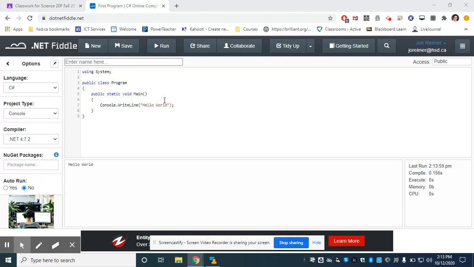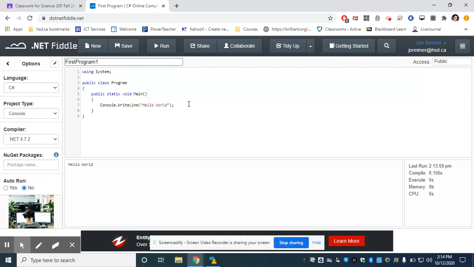So what we are doing is, well, this is going to be our first program, okay? And right now we're using .NET Fiddle. This is a way of coding online. There's many ways. This is pretty open. Hopefully we get our laptop soon, and it's going to be much better once we can use Visual Studio, and you'll see. But what you can do is name it here. I'm just going to call this First Program One, because I've had other first programs already. And what we're going to do is learn how to code in C Sharp.